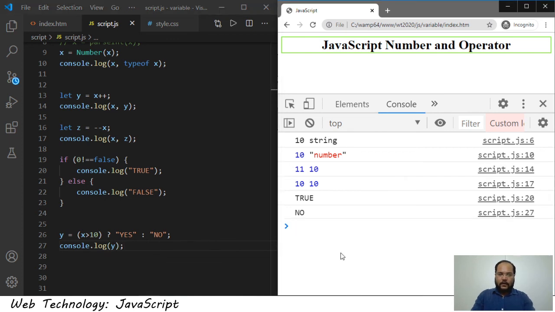If we rerun this, you can see we have stored no, because the value of x is 10. Let's also print the value of x. So x is 10 and the output is no. Is 10 greater than or equal to 10? No. If you put greater than or equal to here, then it will say yes. This is how we can use a single-line if else, which is the ternary operator.